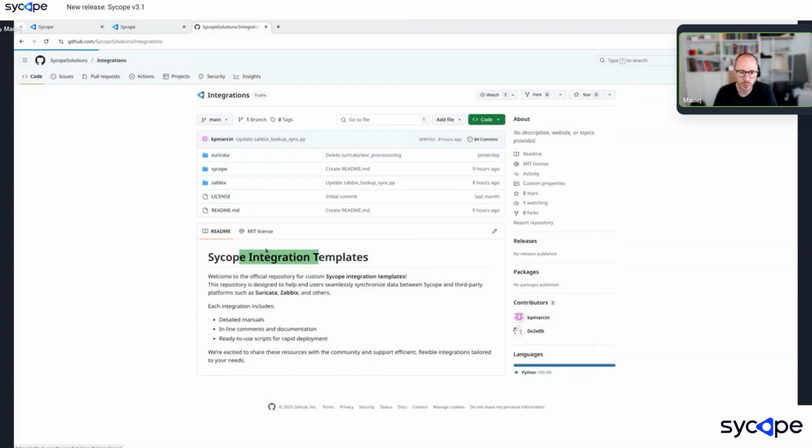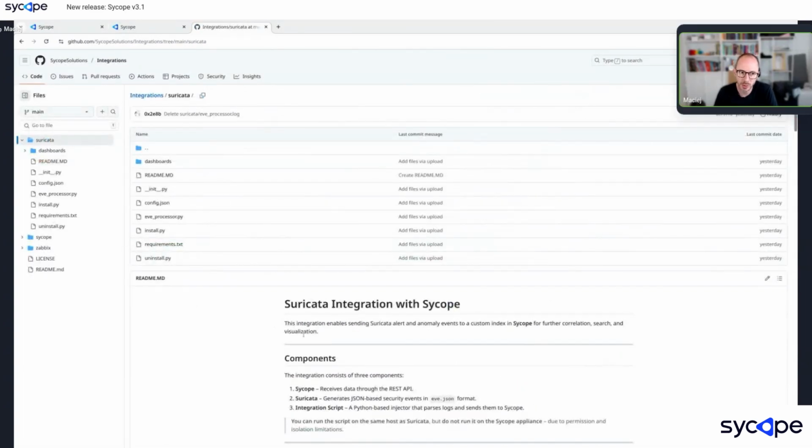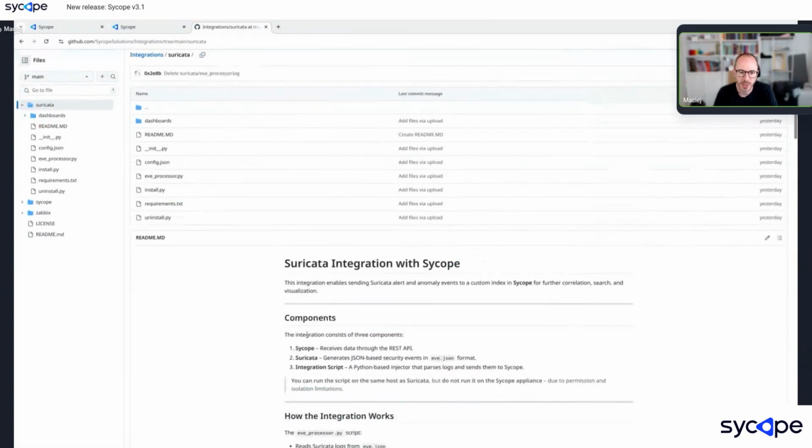So for example, when you move to Suricata, here you get the information that you have basically three components in an integration like this. You need to have a Sycope system, obviously. You need to have a working Suricata system that generates JSON-based security events. And you have the script that you are reviewing right now.